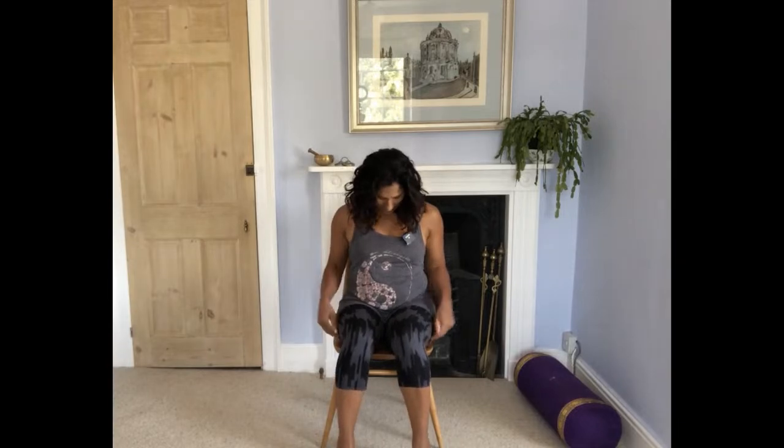Exhaling back to center, and then inhale, lifting the head all the way back up to center. From here, we're going to do our wrist and ankle rolls. So as we did last week, if you did my class last week, we're going to take opposite hand and foot, and we're going to circle.